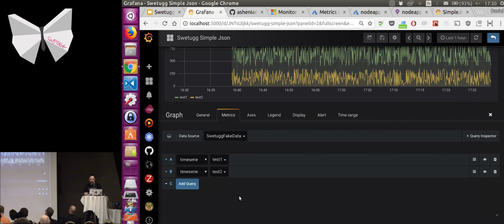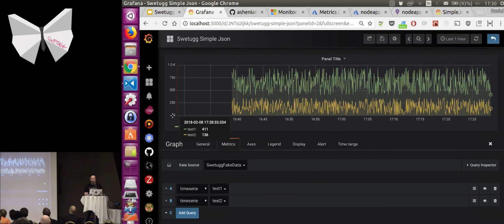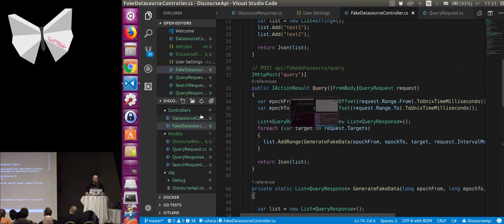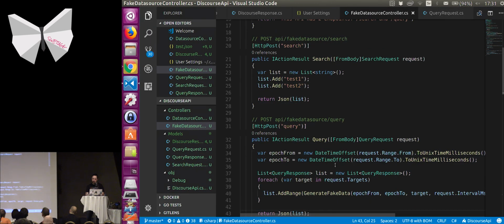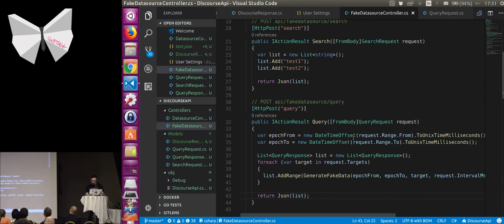And Grafana actually gives you some data. So if you think about this graph here, it's actually a number of pixels. So you can move it, you can see like every pixel. And you can't show more data than there are pixels. So that's called max data points. It's like how many pixels are there actually. You can't show it more fine-grained than that. So we'll actually give you that information. Say you have this many data points. So somewhere here I am using that.